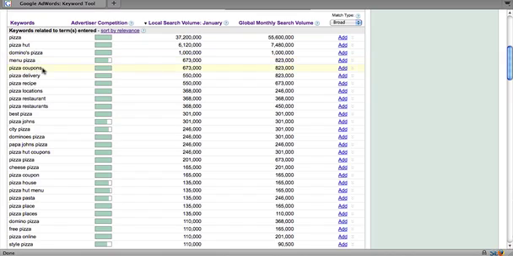I would not put in pizza coupons if I didn't have them. That's another relative thing. Usually when somebody's looking for coupons and they type it in, you want to satisfy the person who is searching. You don't want to put in pizza coupons just to get the hits and not have any coupons. Same with delivery. Pizza recipe, I would think very closely about not putting that in because this is a different kind of target.